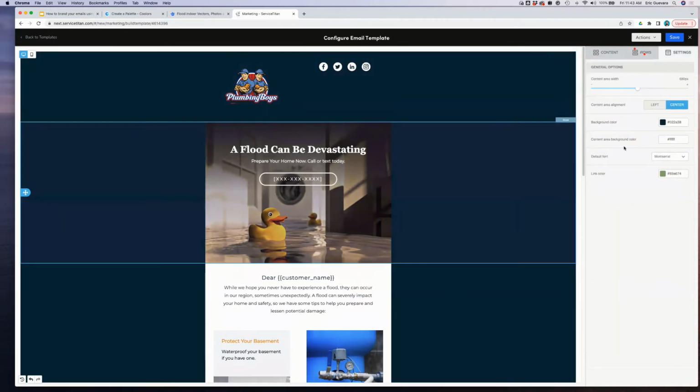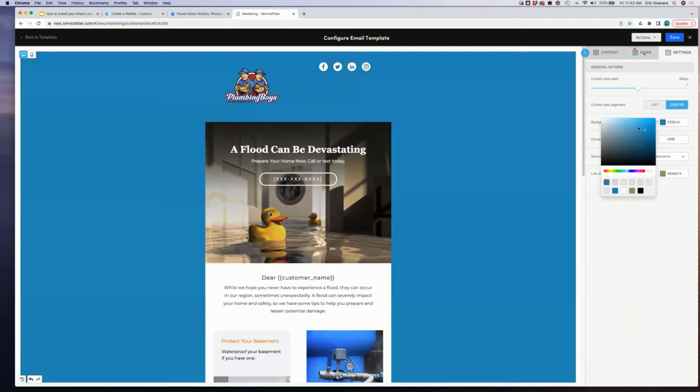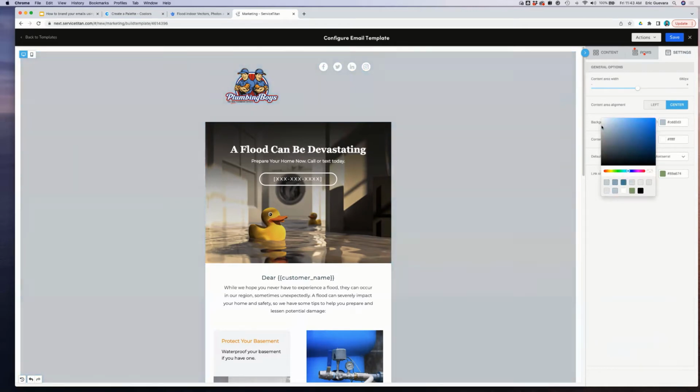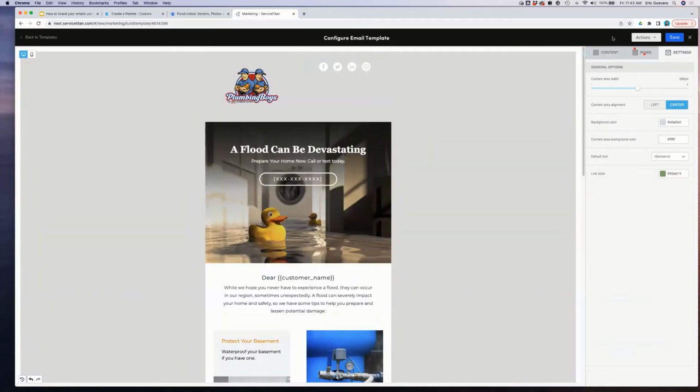But I do want to change this dark blue color background here, and you can see that in the settings, we have a little box here that adjusts the background color. And you can just drag your cursor anywhere on here and it'll change the color. But I'm gonna go with a slightly off gray. And then all the elements that have changed, you can barely see, we'll adjust those.